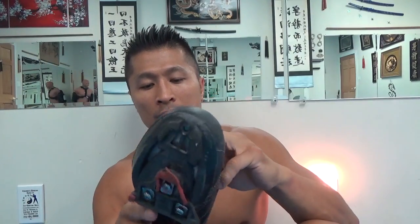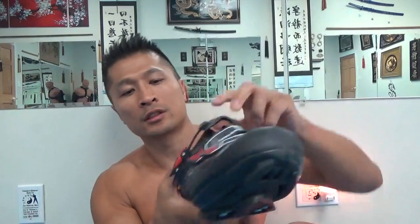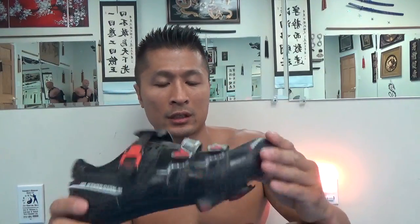So it makes the shoe tighter than this strap right here. This is just a strap that you Velcro to make it tighter, but this special clamp right here makes it tighter. But you know, this is a good quality one, so I do recommend this brand as well. They do have Giro. That's the brand name. If you find those shoes, that's good. So I recommend Giro. I recommend Pearl Izumi. I recommend Louis Garneau, or whatever you call it.